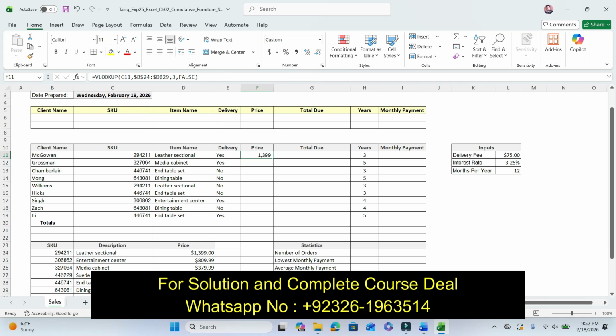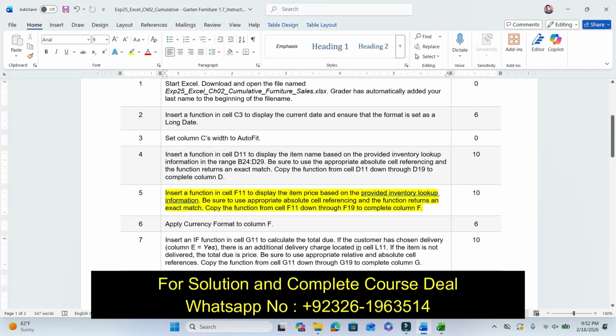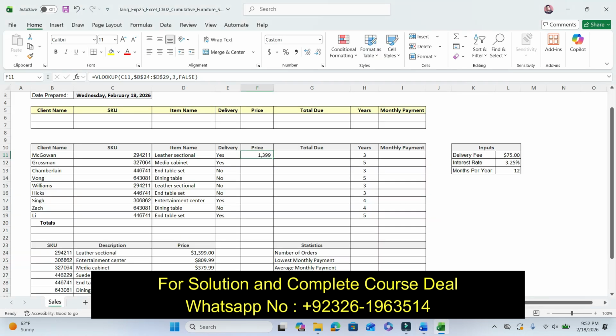We use the lookup function, lookup value is C11, B24 to D29 is our array, and the column is 3. We get column value 3, and he is also asking us for exact match, so we set the exact match as false. So our step number 5 is completed.